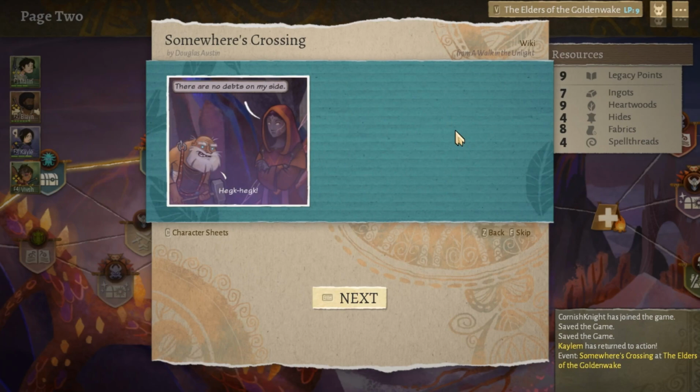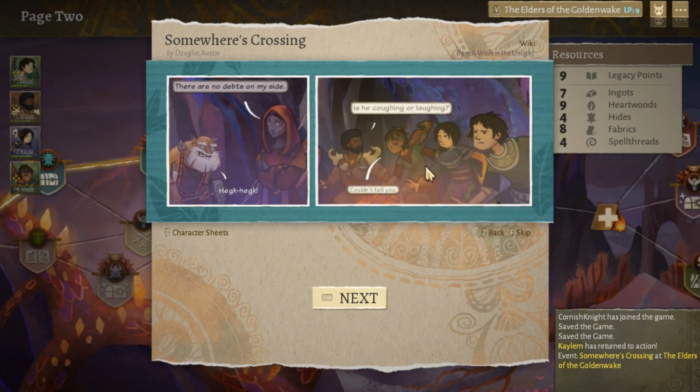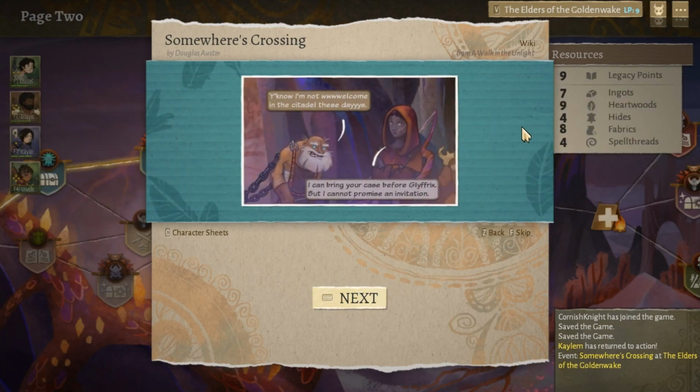There are no debts on my side, she declares. Is she coughing or laughing? Couldn't tell you. You know, I'm not welcomed in the Citadel these days. I can bring your case before Glyphix, but I cannot promise an invitation.